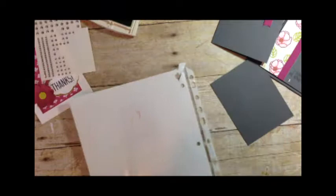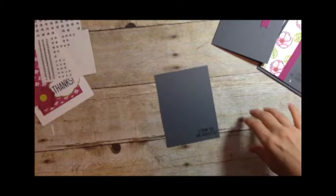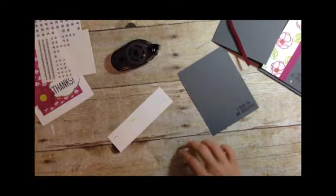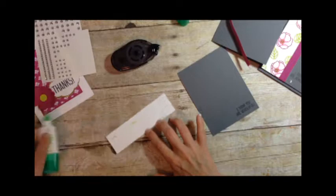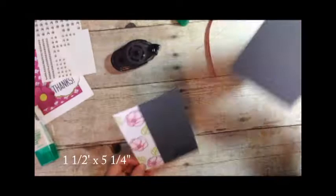Water is the enemy of card making, so make sure you get rid of your plastic right away. The greeting on this card is 'I think you're wonderful,' so we're going to stamp that down in the corner. Now here's my tip with the ribbon. The measurement for this piece is one and a half by five and a quarter, and it's going to be layered onto our card base.